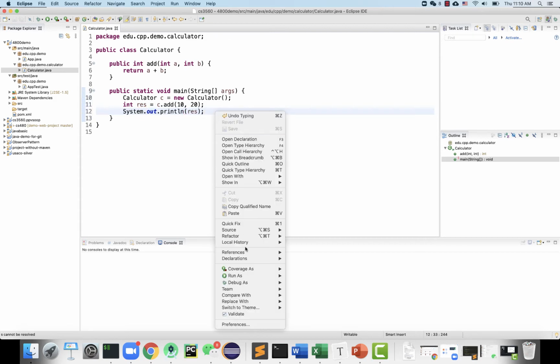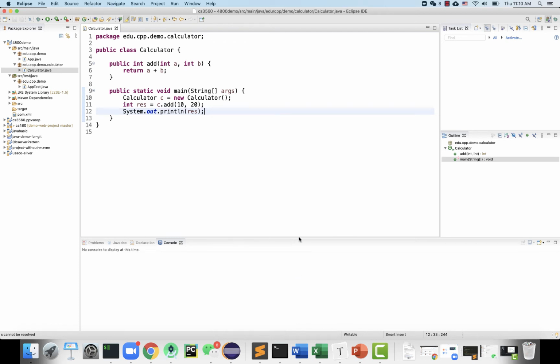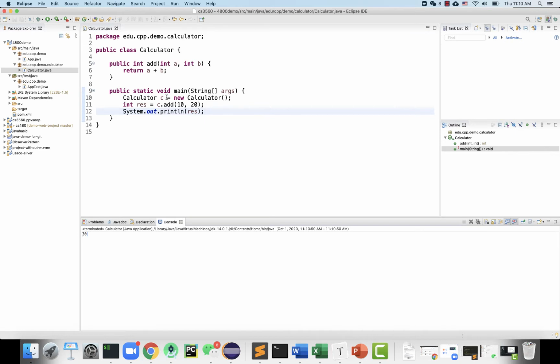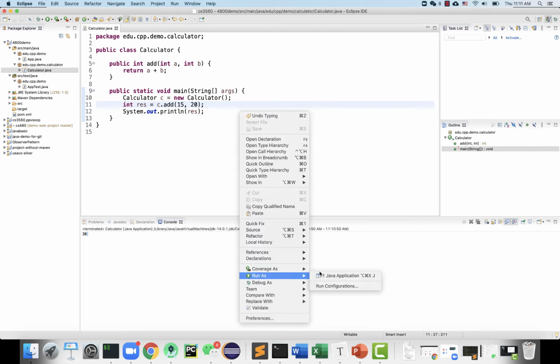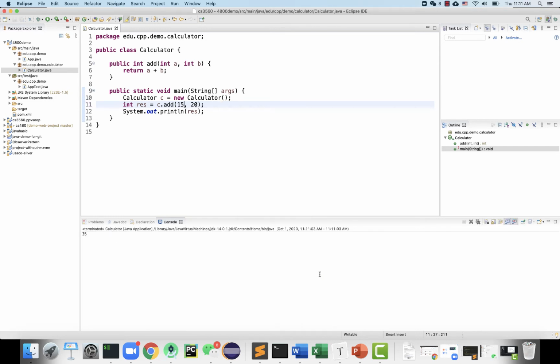So now I have my code ready, and I'm going to run this. All right, I see the number 30, and it looks like this is the correct result. To be safe, I will change it. I will do a 15, save it and run it again. Oh, it's 35, so that is correct. Depending on the complexity, you might want to run this code as many times as you want in order to increase your confidence. But this is a very typical way of running a test. You call this method, you get the result, and then you print it.